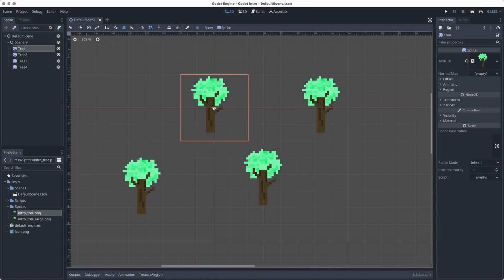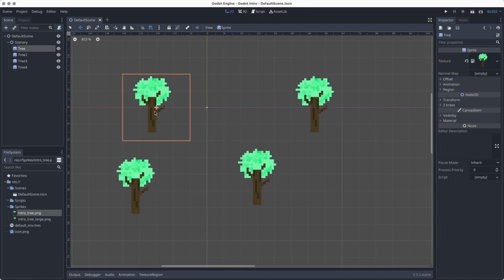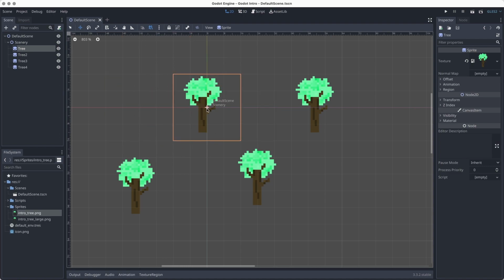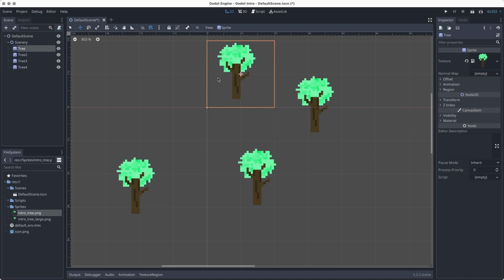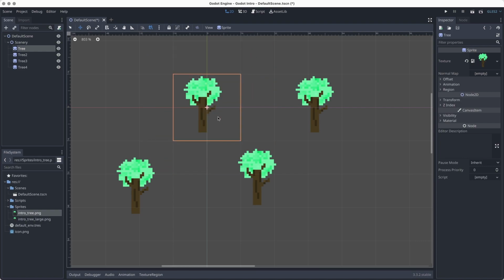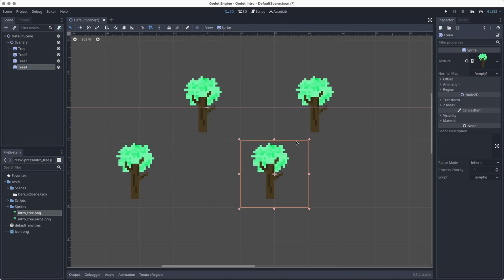Snapping tool turns on the grid, and it is going to snap the origin of your sprite to a position on the grid. So that can be useful for doing a design. You can also change the snap size. So if I go to 16 by 16, you'll see the grid gets larger, and so the areas where I can snap to are fewer. And so I can organize my scene by using that grid.